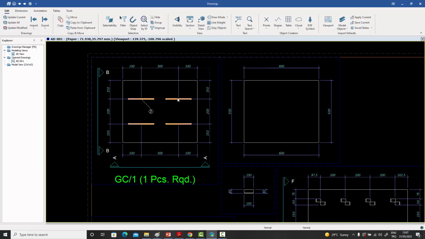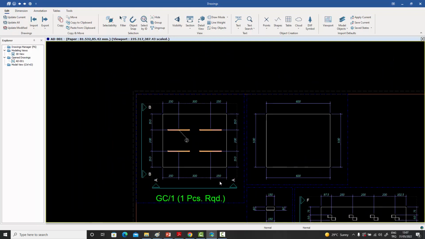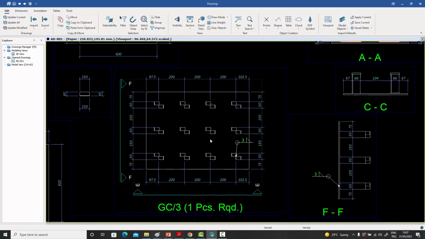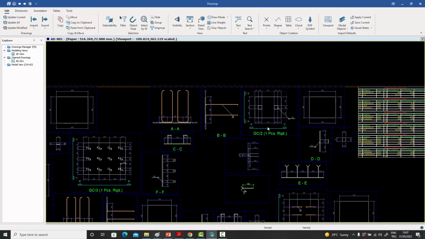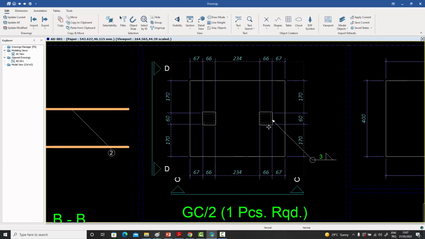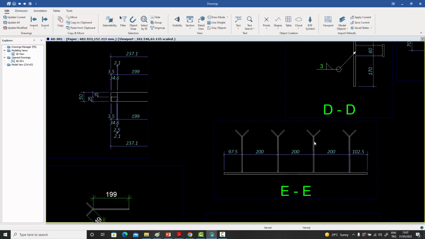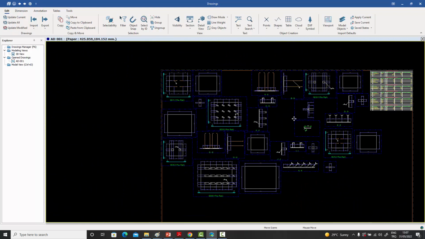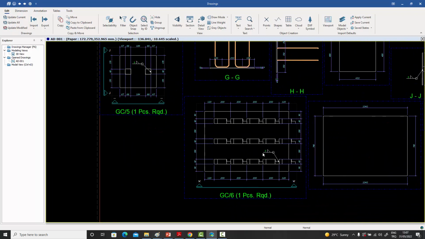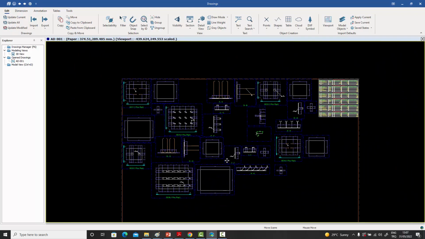So let me turn on the line weights, and you can see, this is the embedded steel one. They've been numbered. Embedded steel 1, and you can go to embedded steel 3, which has these rag bolts behind it. They've been dimensioned. You've got embedded steel piece 2. This has some shear keys behind it. As you can see, the drawing is very neat and it can be used directly for manufacturing. There are some sectional views available to show the location of the rag bolts, etc. You can see embedded steel number 5, embedded steel number 6. So they've been dimensioned properly, and by a single click, you can produce embedded steel drawings.